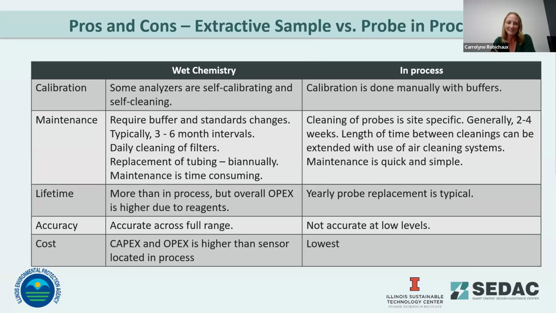However, the maintenance is exceptionally high. A lot of them can do self-calibrations nowadays. They will have buffers in the analyzer itself and standards to be able to do self-calibrations. There's a timer inside there. You can set it up to calibrate weekly, monthly. A lot of them are settable at different intervals. The OPEX on them is more, I apologize, both the OPEX and the CAPEX is higher due to chemical reagent changes as well as maintenance.